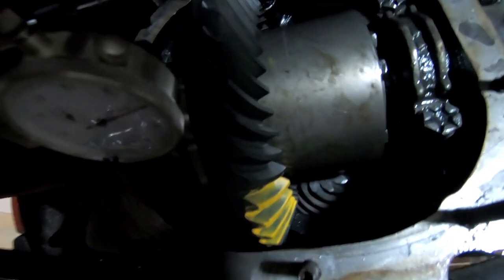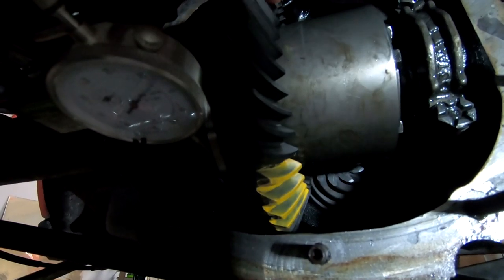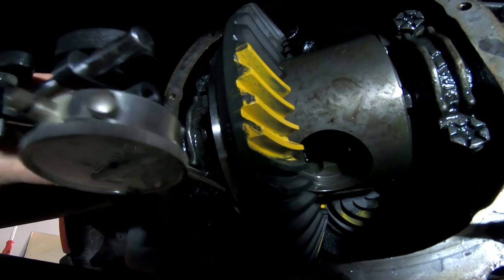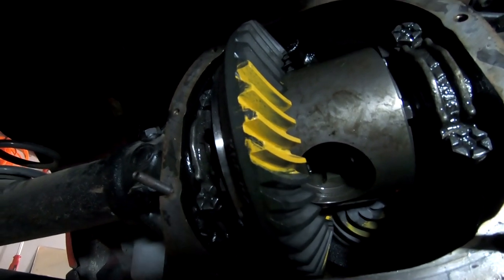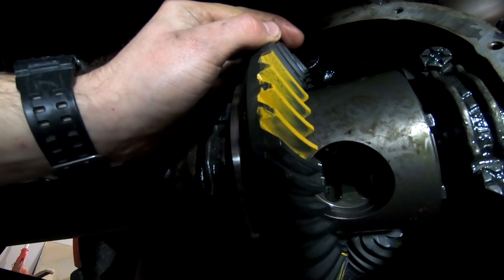However, I went ahead and did my marking oil. Sorry, it's a gear marking compound. So this is the coast side, and you can kind of see where she's marked. Drive side though, not so much. You can tell she's totally on the front half of the gear right there. So, yep, we want that pattern in the middle.